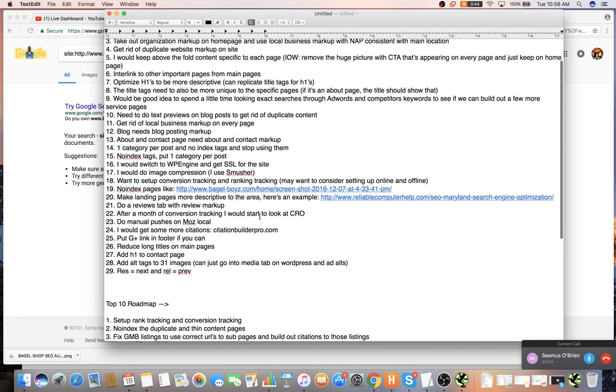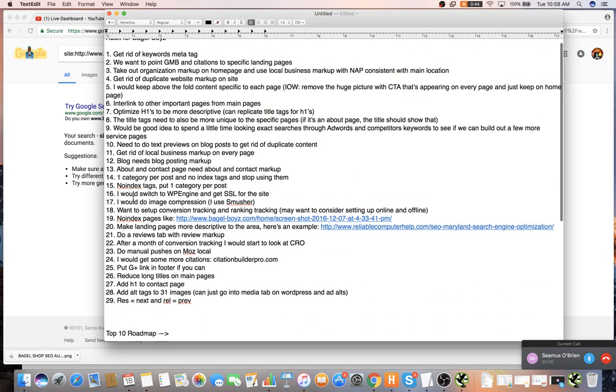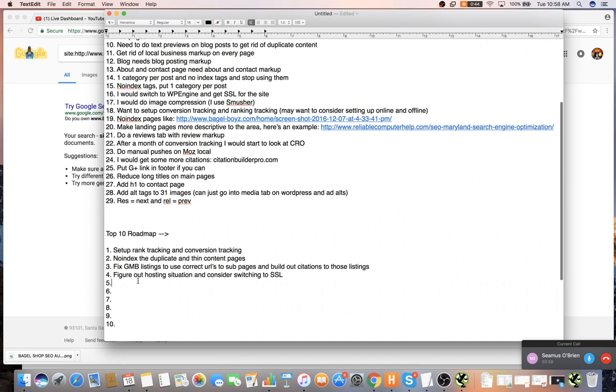The next ones would be to do... Does SSL actually help rankings? That's eventually going to go towards that, right? Yeah, Google's saying that everybody needs to do the transition, so I would do it. It's not a huge ranking benefit, but it is a small ranking benefit, but overall it's just good to have. Mm-hmm. And it only takes like an hour to do.